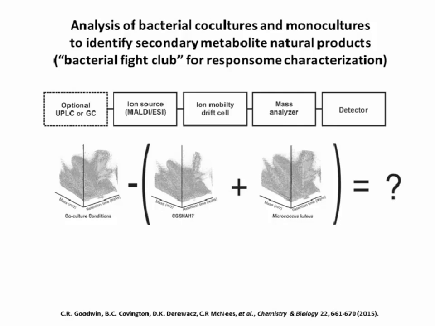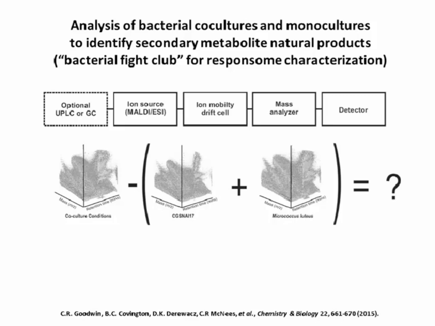And so what I'm showing here, for example, is the ion mobility mass spectrometry data for an unknown bacteria, namely the CGS bacteria here. And we will create a monoculture of a bacteria we know a lot about, for example, Micrococcus luteus. Then when we co-culture those two species together, we make them compete for the resources. Under that competition environment, we hypothesize that the organisms will express some of those silent gene clusters, which could be bioactive compounds, which we would like to discover.